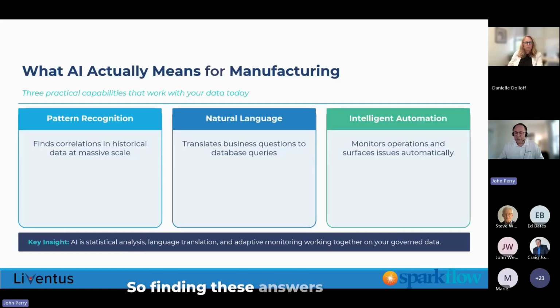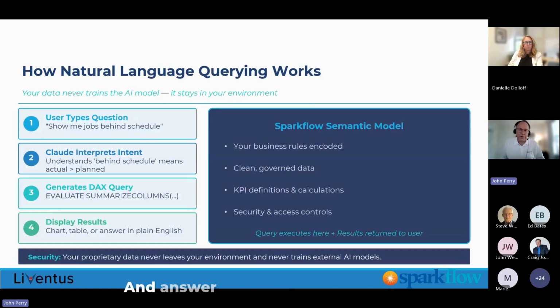Finding these answers is something your analyst could probably do, but it might take them hours of digging through all of the job history and the reports and the pivot tables. And it does this in seconds, and it can do it continuously. That's where the last piece of the story comes in, intelligent automation. Not just being able to ask a single question, but the next layer of ability: agentic workflows that go and answer questions that you may not have even asked yet, but you've given it parameters to ask.